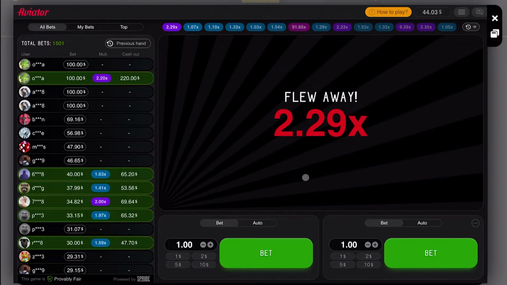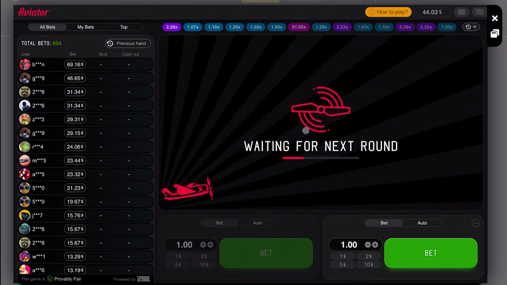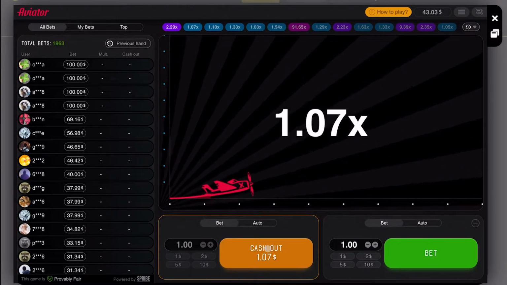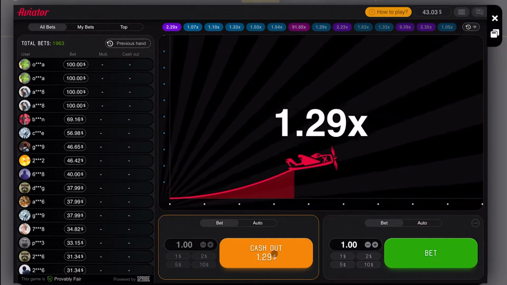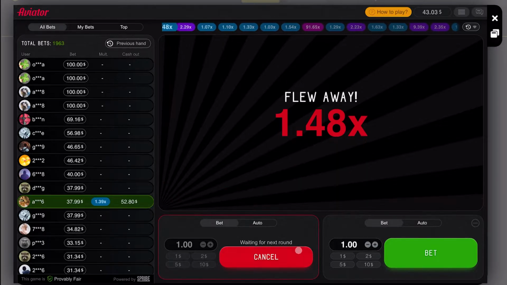So let's try. We are placing bets and we need to wait a couple of seconds for the next round. Okay. Now cash out. Now. I missed. Okay, it was really close. Really, really close. Let's try once again.